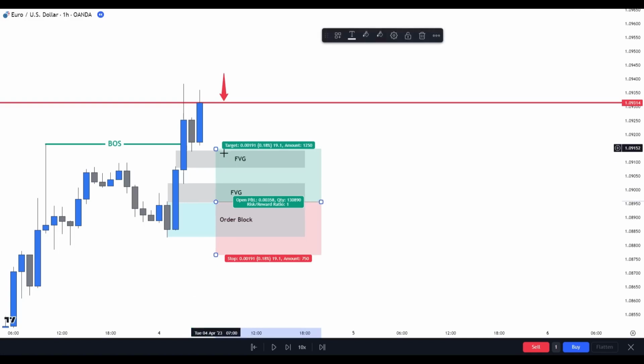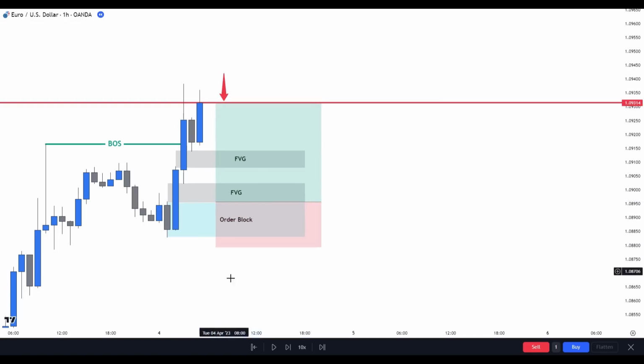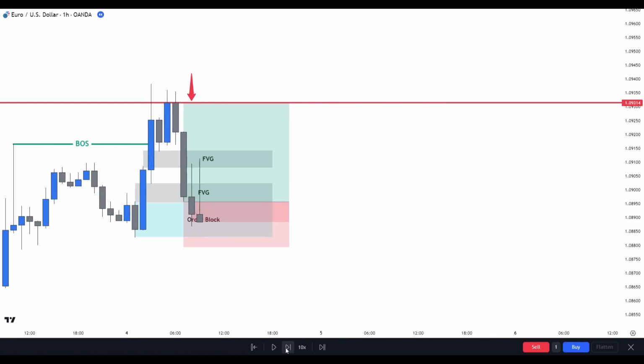So, we will open a buying position precisely on this order block, put our stop below the zone, and target the close of the latest high. The price triggers our order in the London session, which has high liquidity, and it is another confirmation that we will witness the move we want to see.